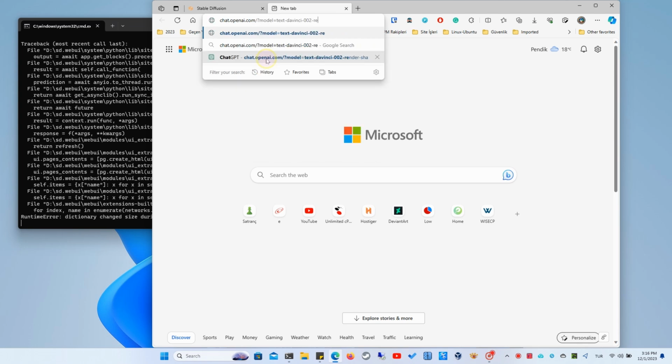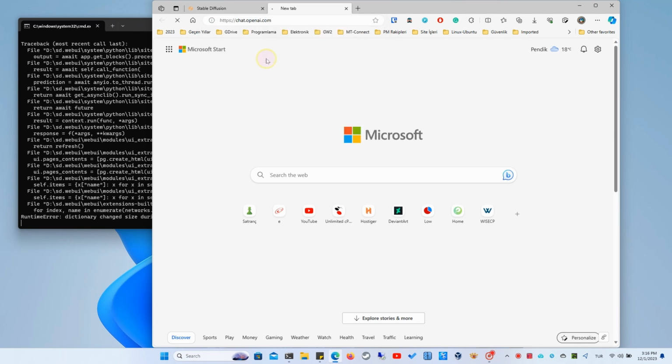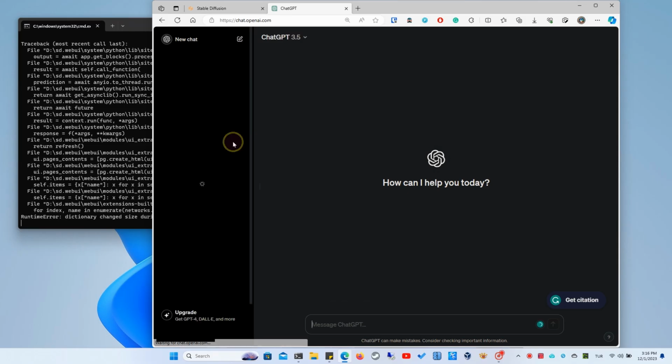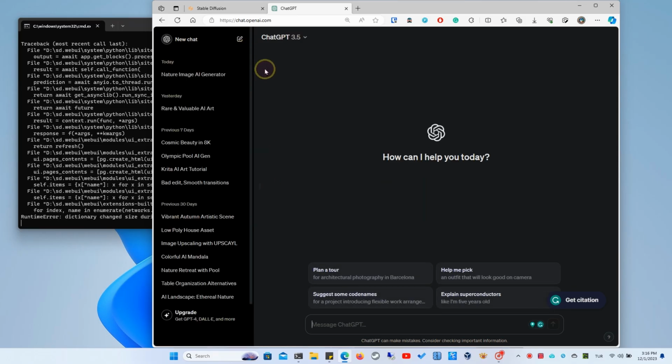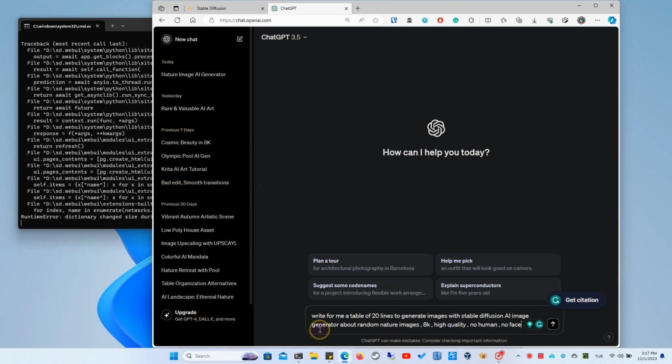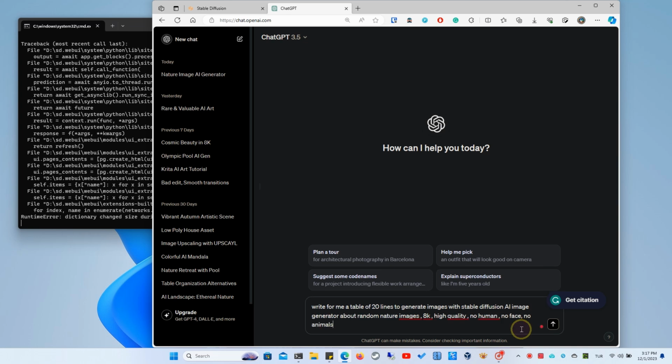Now, keep in mind this is my preferred method, but feel free to write your own prompts or utilize your favorite AI program for this purpose. Utilizing this approach enables us to swiftly generate diverse prompts, saving us valuable time and producing satisfying outcomes. I've prepared a prompt in advance, and now I'll paste it into the interface. Specifically, I prefer the lines to be formatted in a table-like structure for better organization and readability. I'm excluding prompts related to subjects like people and animals as they might not generate visually appealing images.